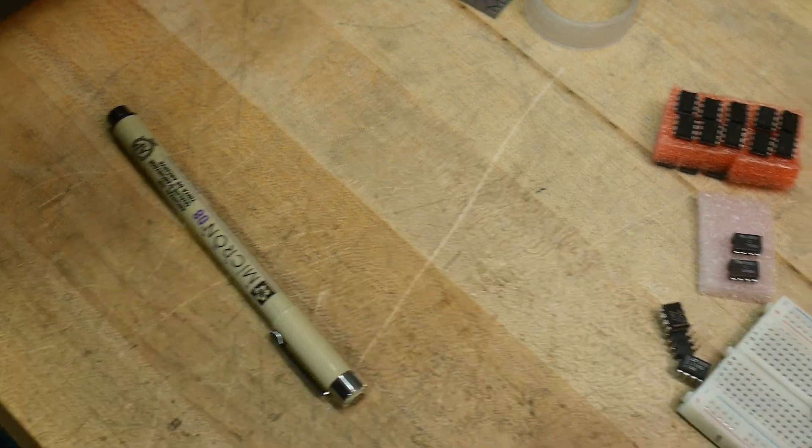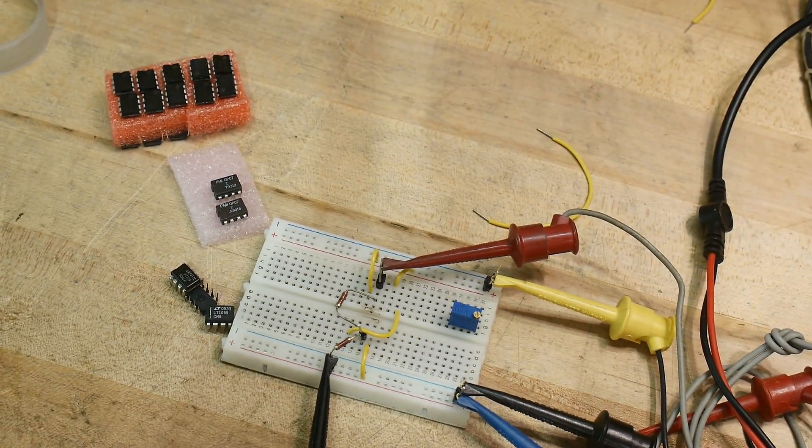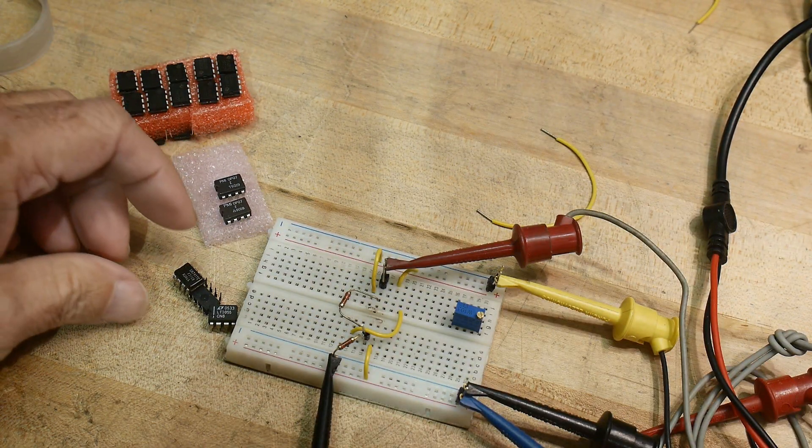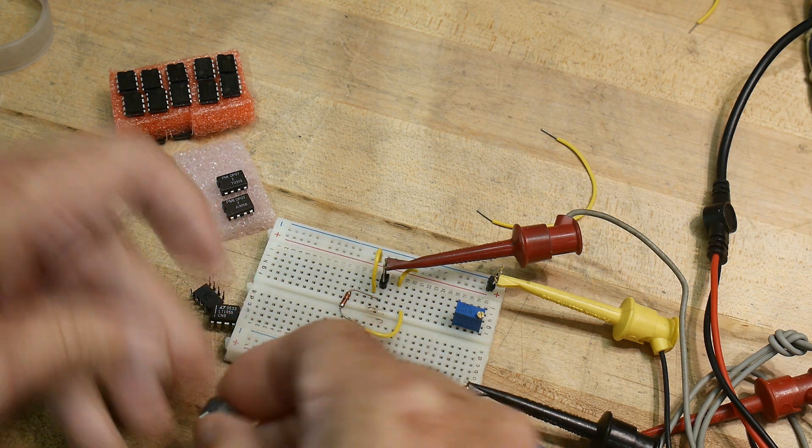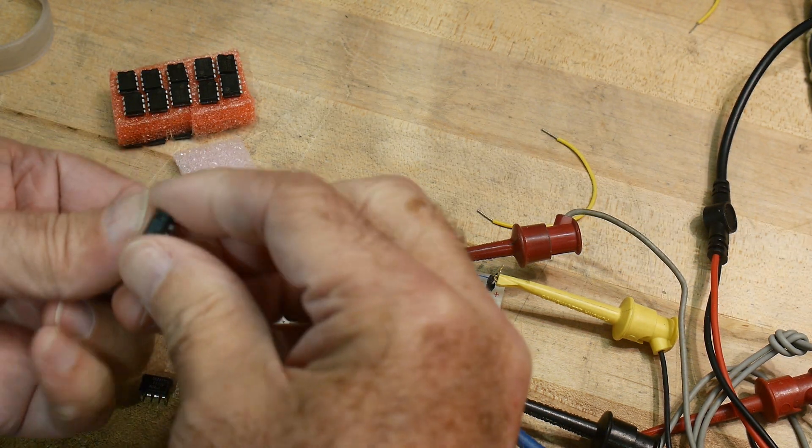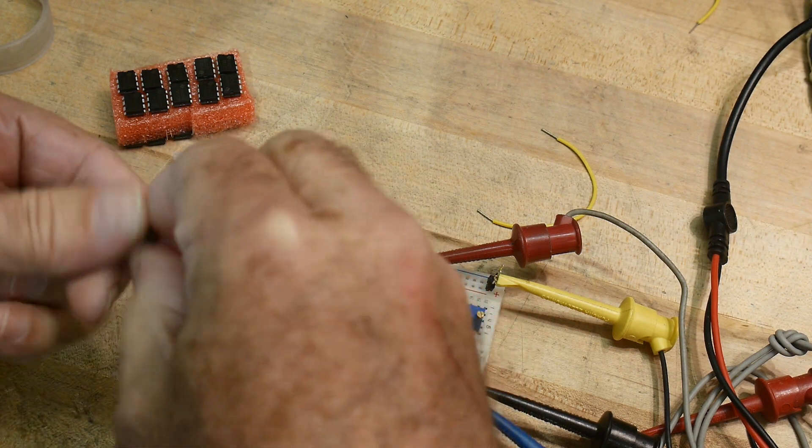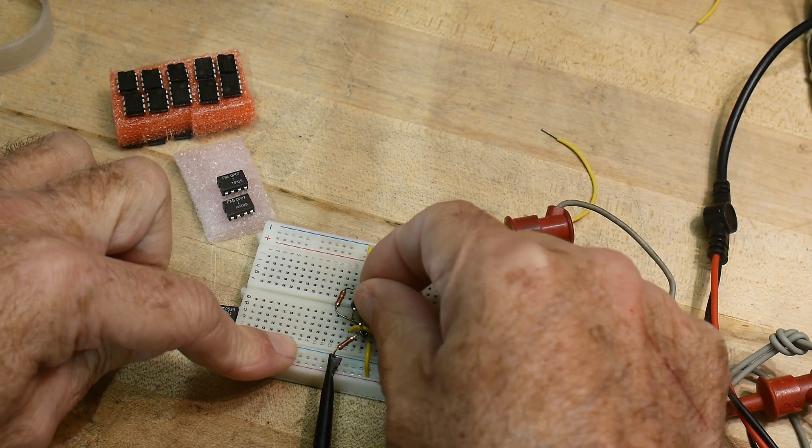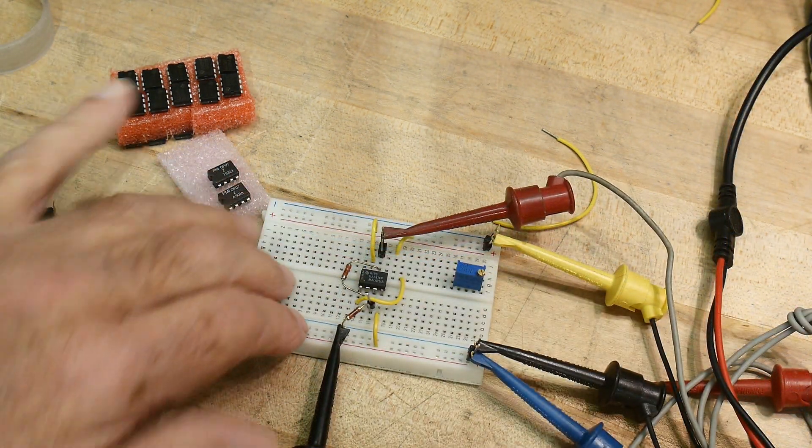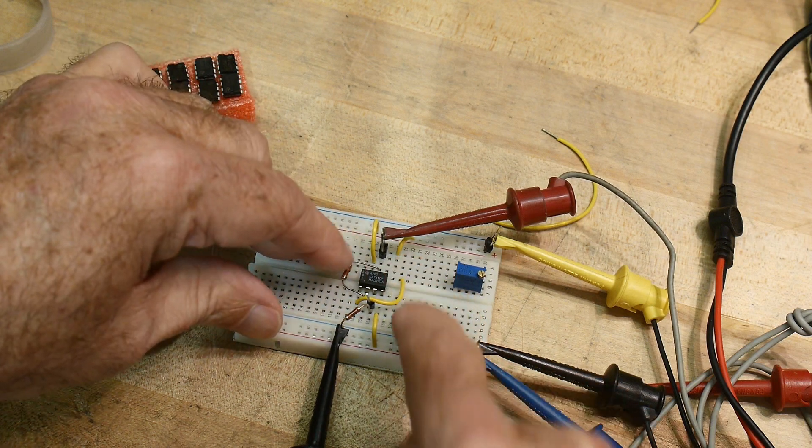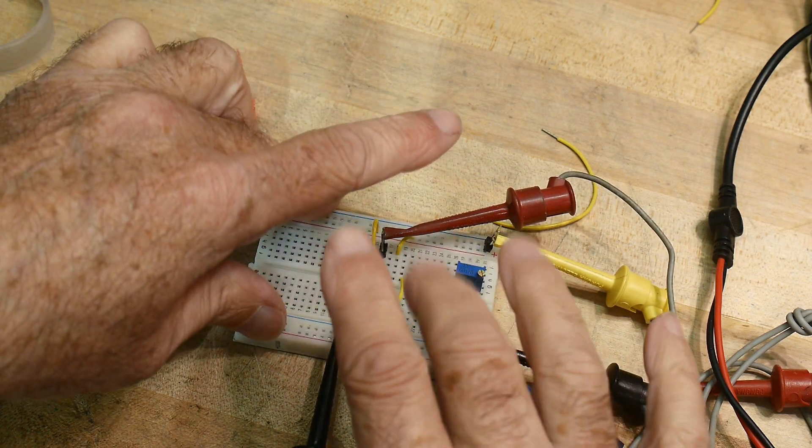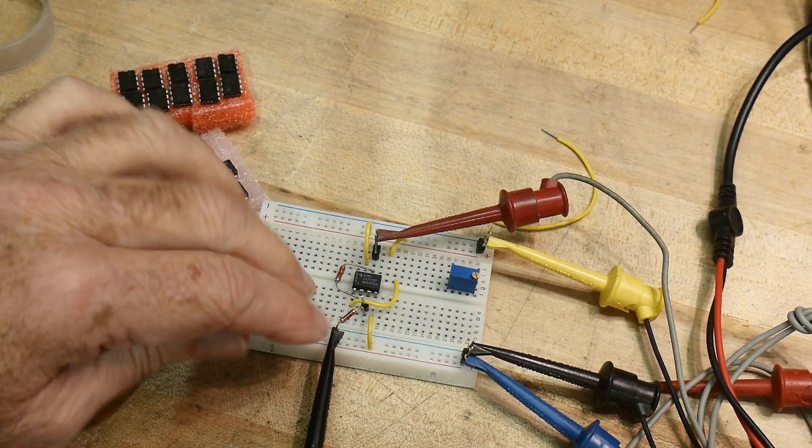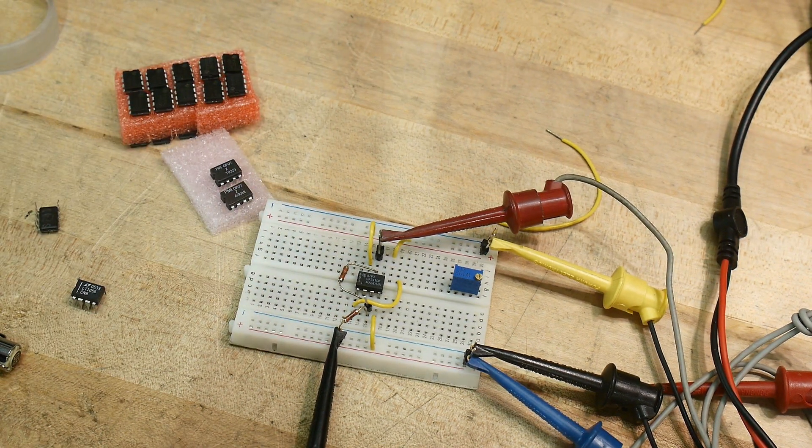All right, so I have a little circuit over here. And what I'm doing is I'm grounding both the input and the output, and we will put an op-amp in here. So I've got plus or minus 12 volts into the op-amp. And I'm measuring the difference between ground and the output, and it should be zero.